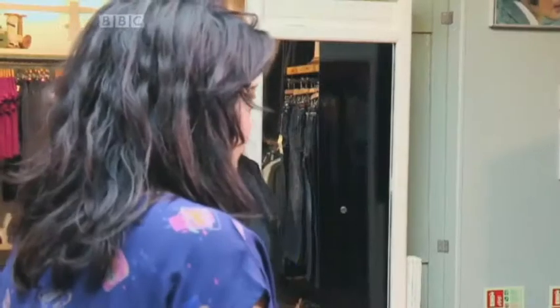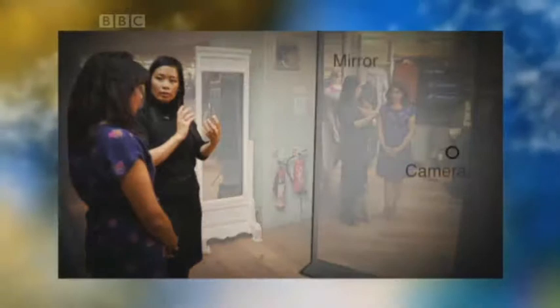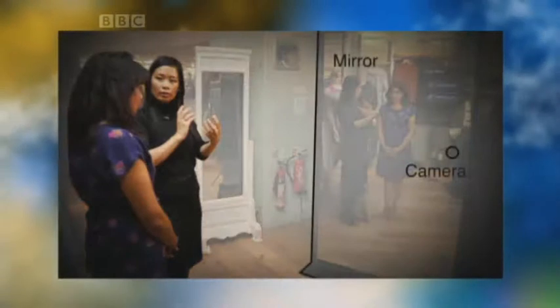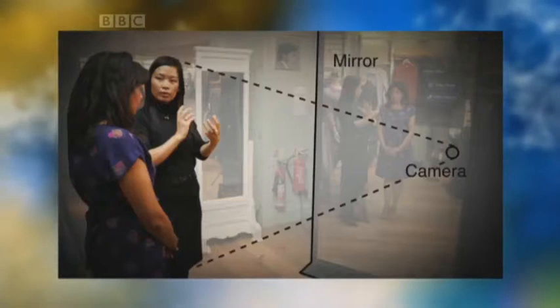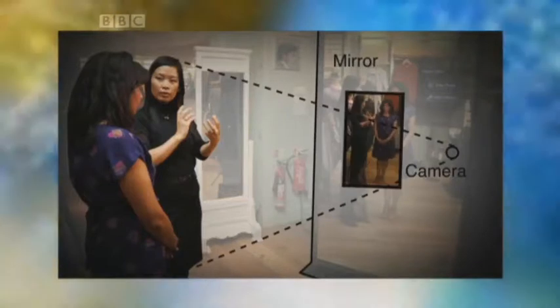We change the mirror to become a two-way mirror, so that on one side you will see your own reflection as a normal mirror, but when we project something at the back through a monitor you can actually see through it. Using a camera to film you from in front, the computer stops the mirror being a mirror in the area it wants to project the video, so you see that instead of your reflection.